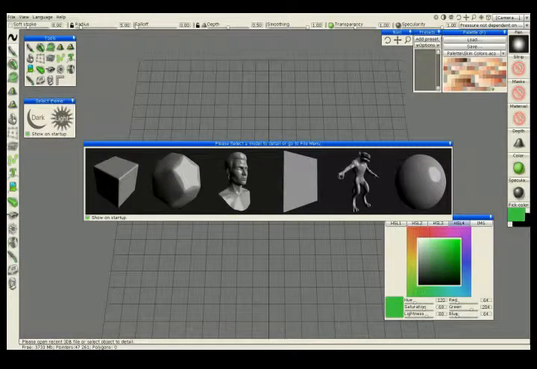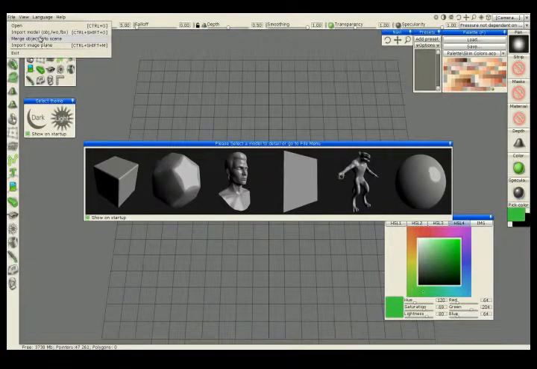Alright, hey guys, this is just a quick tutorial showing you a little bit of what 3D-Coat can do. This is what it looks like when you first open up the program. We're going to ignore all this because that's mainly just a sculpting tool. To start off, just go to File, and we're going to say Import Model. We're going to be working with OBJs because that's what we're used to.